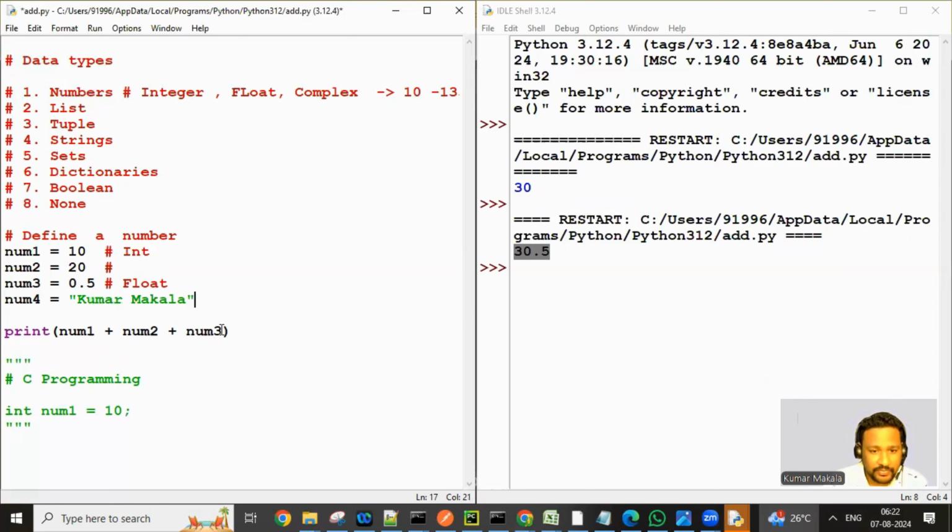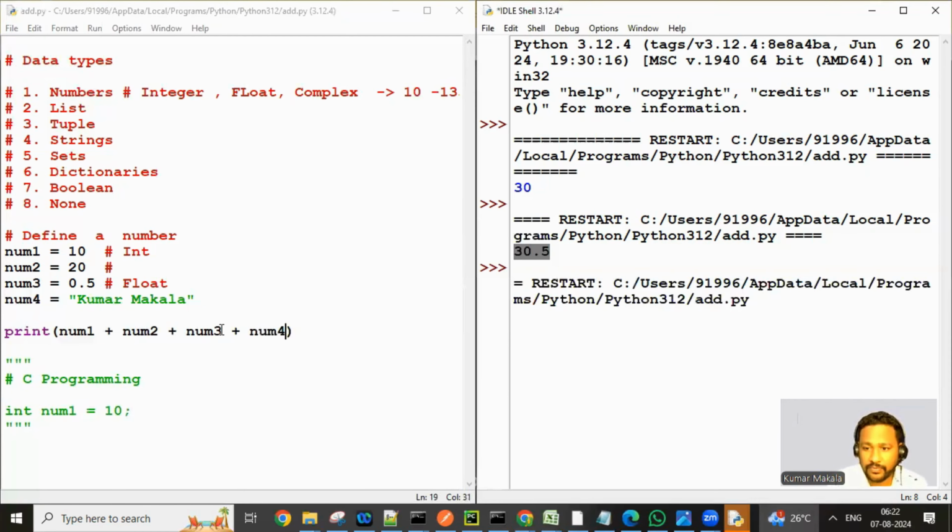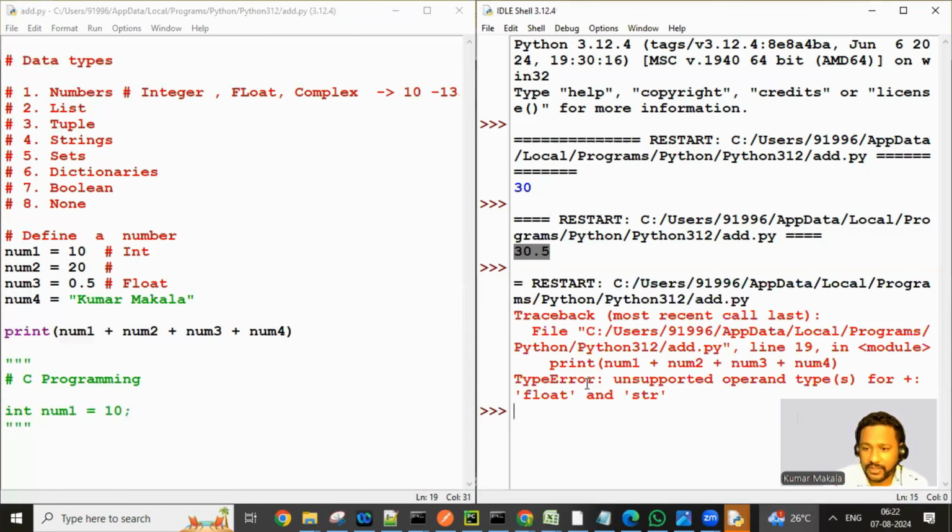But when I do the addition with number4, boom, type error. So what did you notice? Type error: unsupported operand type. You had the operand plus, but what you're doing is float plus string. Why float? Because number1, number2, number3 gave 30.5, as you already know. This type is float, plus number4.